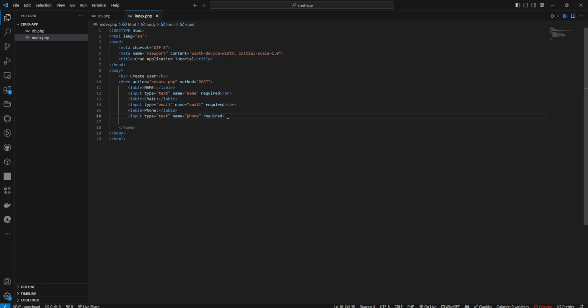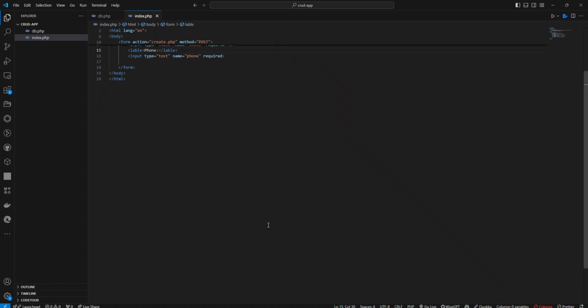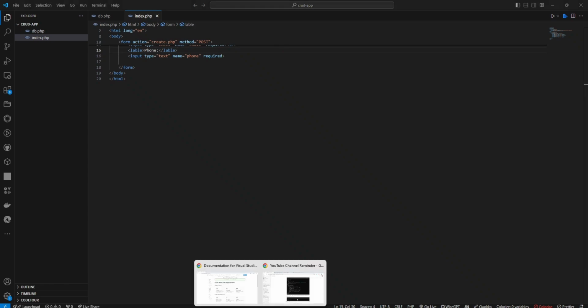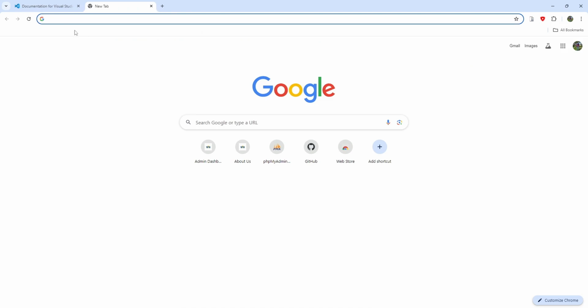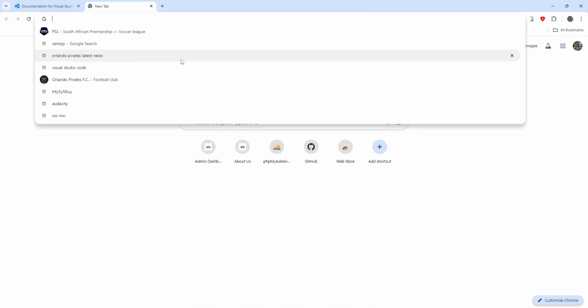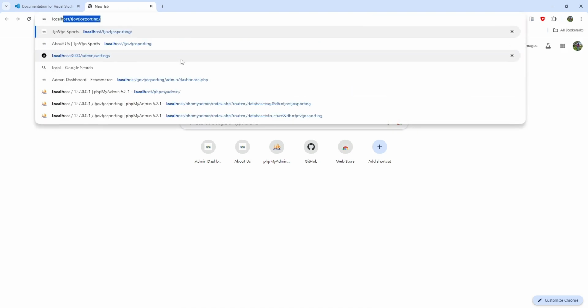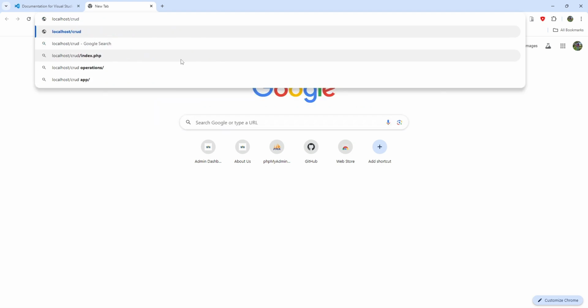So let's go and check how our application currently looks. We'll just need to go and open our browser. Type localhost, and then you'll just type CRUD_app.